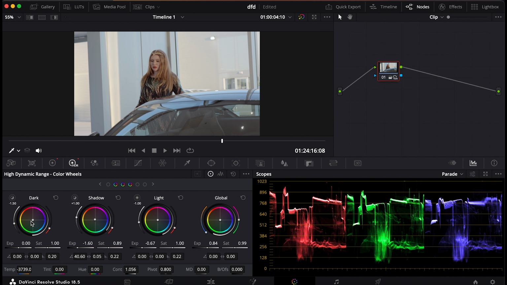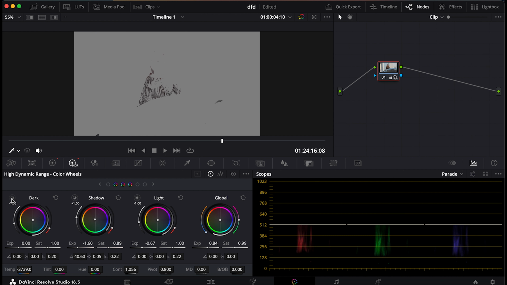So now to this dark side, whatever you do here won't really affect the bright sides of the image, only the darker side, like her clothes. Just take a look at her clothes. If we click here, you can see that it's only showing us the black sides, the dark sides in the image, from her clothes to other dark sides.